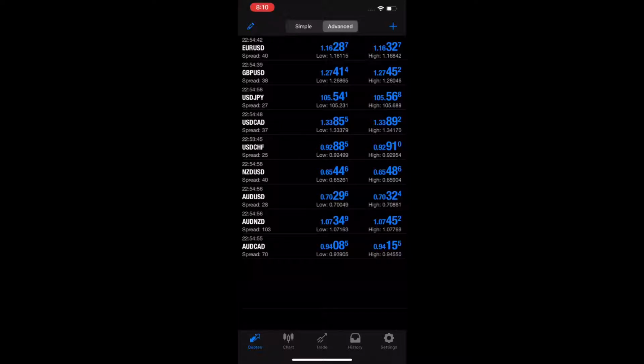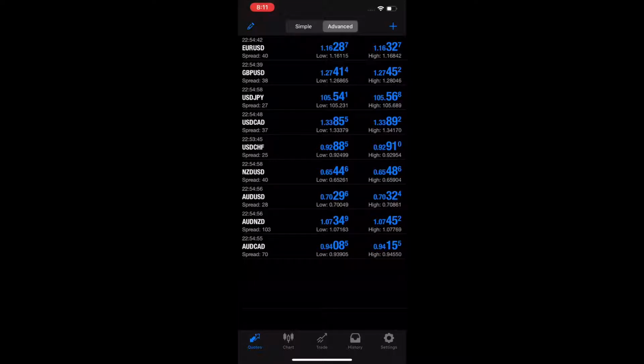So for example, if you take Euro USD here at the top, it says that 1.16287 is the price for the low side, and 1.16327 is the price for the high side. The spread is 40. Okay, so you can see the price between 287 and 327 is 40 pips is what that is called. So 40 pips, that is the denomination of money in Forex. A pip is 10 cents, but I just wanted to show you that there. All right, so you can take a look there, and that shows you what the spread is.